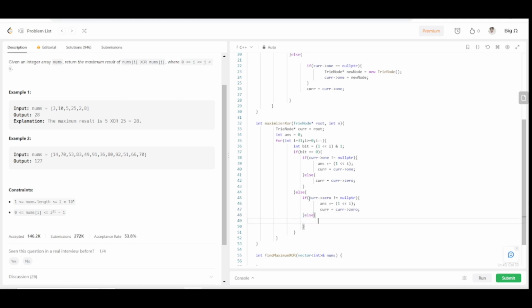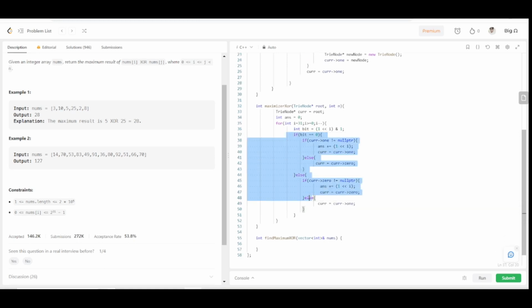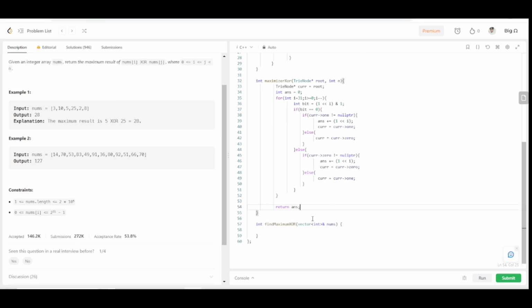Otherwise, move it to the child which we have. Fine. So that's all I think we have to do. In this fashion I will XOR my current number n with the most appropriate number present in the trie, and at the end return the answer. Okay.